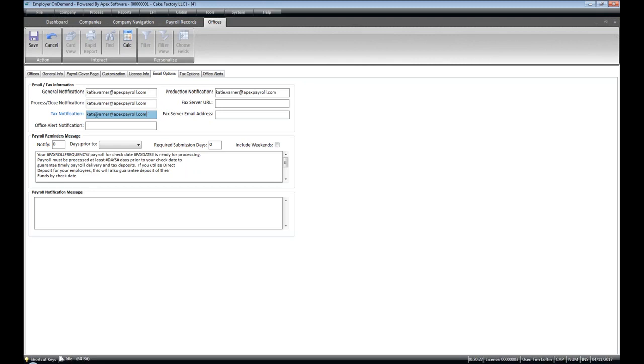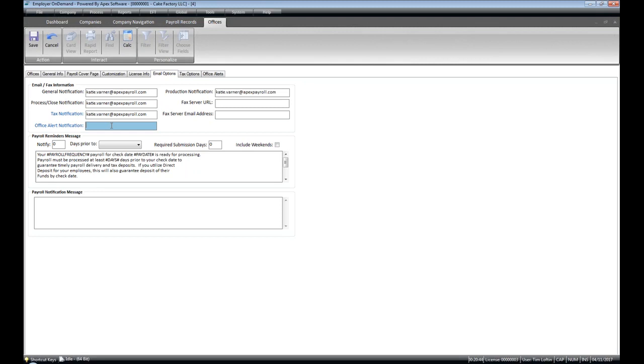Makes sense. So this would be, who do we want that notification to go to? The office alert. Go ahead. Can you add multiple emails in there, like multiple people? Yes. I mean, I get setting up a group, but could they do multiple? You can. You can do it separated by commas.